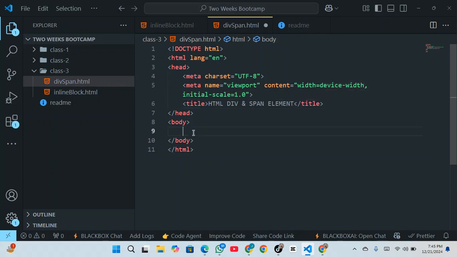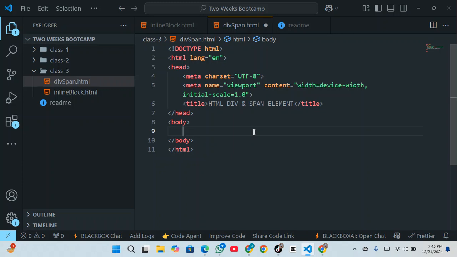So let's say we want to have a group of related content in a section. Let's define three sections: the header section, the main section of the website, and the footer section.